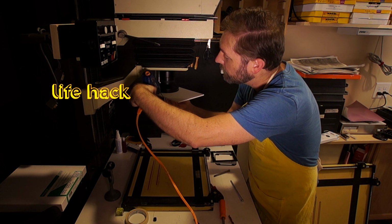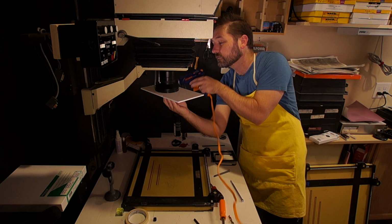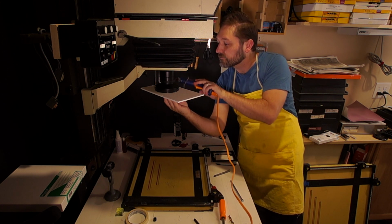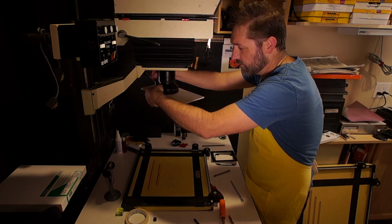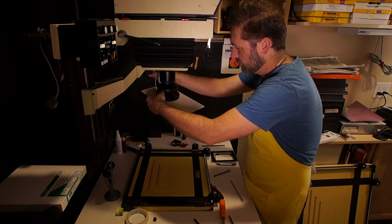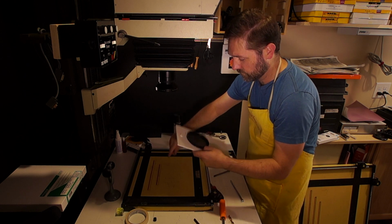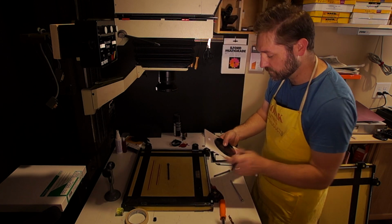Life hack. The glue is set, so now I'm going to undo the bolt and take the lens cap with me. Now I can trace around it without accidentally moving stuff.